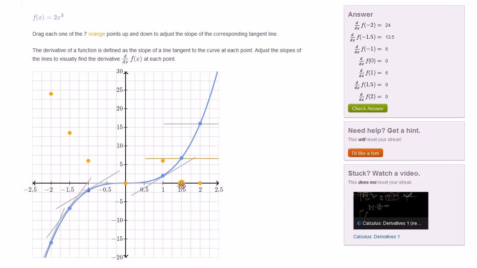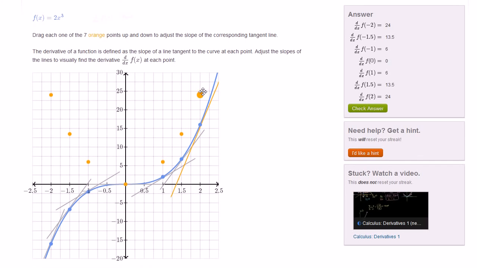So at this point, we want to make it tangent. And so now notice the slope has gone up relative to when we were at 1. So that looks like the slope right over there. And then we do the slope over there. And if we get pretty close, it'll actually draw the curve of the derivative. So there you go. And what's neat here is we didn't find the derivative at every point in the curve. We found it just at these special points that we were able to move these orange dots for.